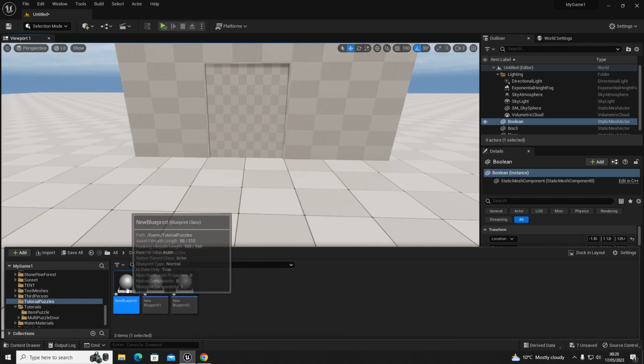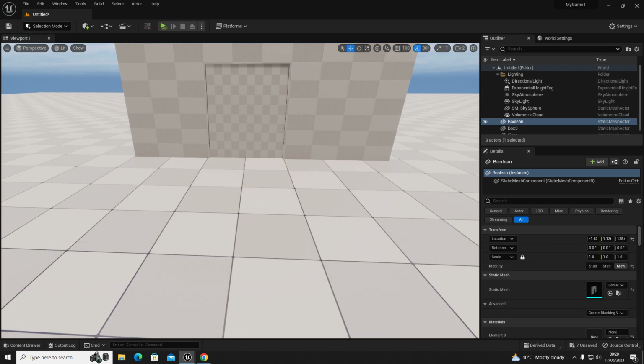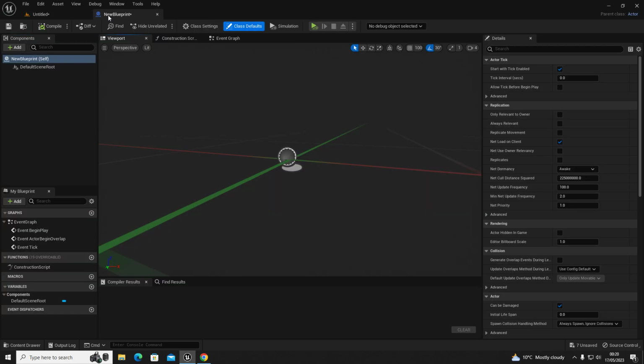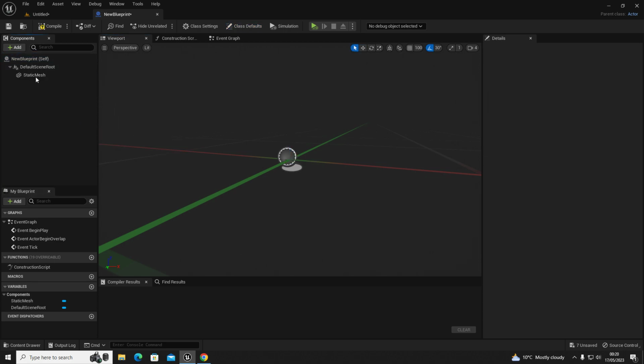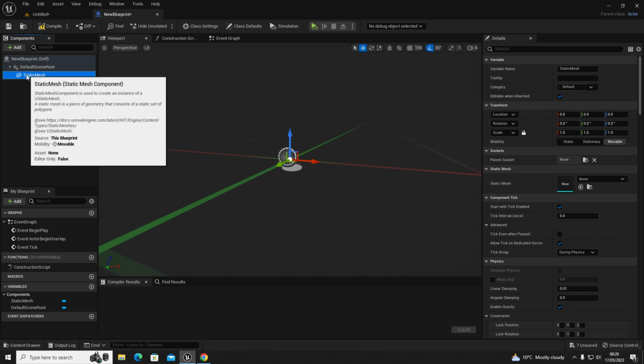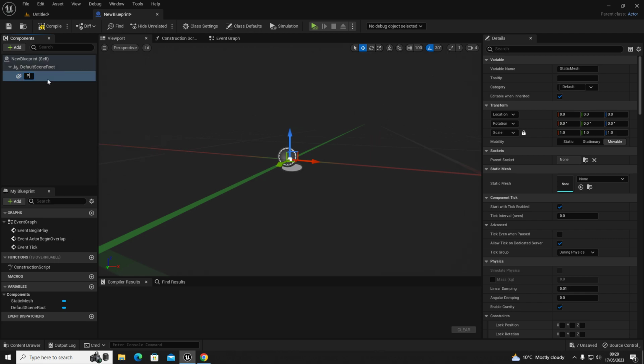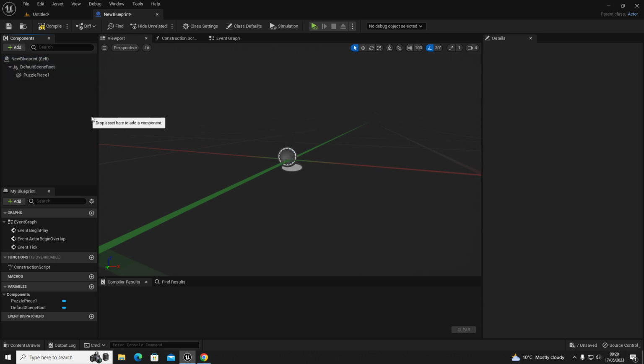So in here, let's move that over to this screen. All we're going to do is add a static mesh, and this is going to be our puzzle piece 1. We're going to copy that because it saves me writing it out 3 times.